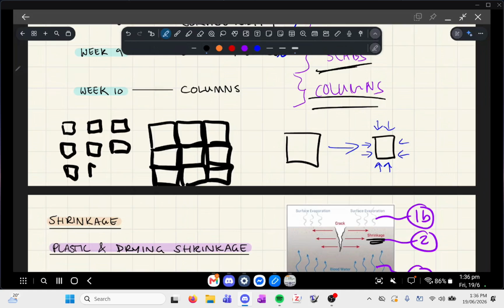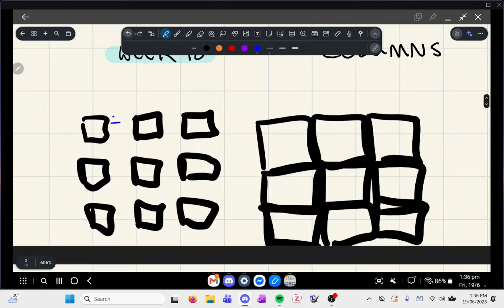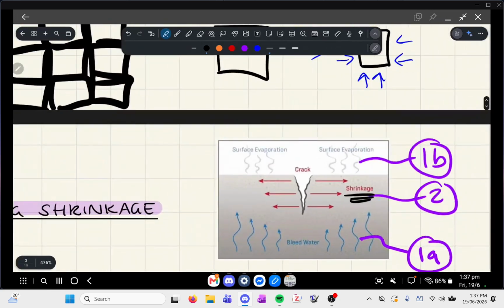So the idea is that we're more concerned about the reactionary tensile stress that it results in, okay? Because all of these bits of concrete want to pull away from each other, right? That's where you've got a problem, because the tensile strength of concrete is quite weak, and so you get cracks that form, okay? So this would be a crack, for example, right? So that's what shrinkage is ultimately referring to. It's the idea that because of your concrete pulling in, there's going to be these tensile rips that occur, right? And that's a crack.